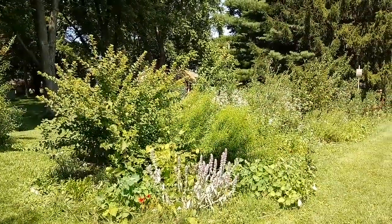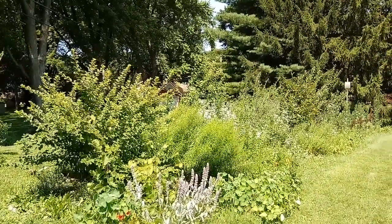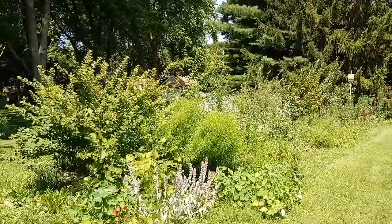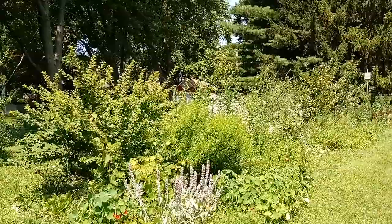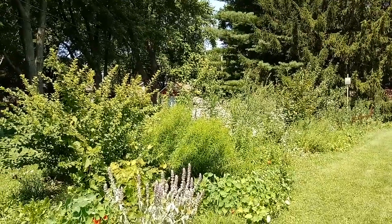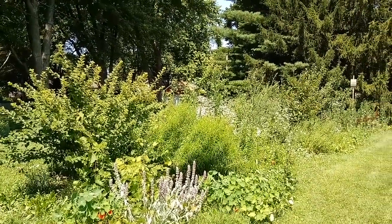This is an area that we call our fruit tree guild, a concept we borrowed from permaculture theory. We have 7 fruit trees planted in here, planted 3 years ago, and 2 years ago we killed all the grass and established perennial plants. Most of them are edible herbs and flowers around the trees to keep down the weeds and help us out with the mowing crew who did not like mowing in between the trees. So this has benefited them as well, and it's a fun area to take kids to explore for different smells and tastes.